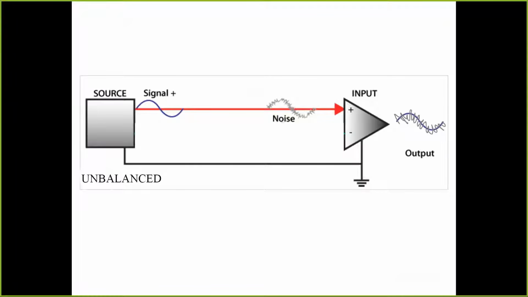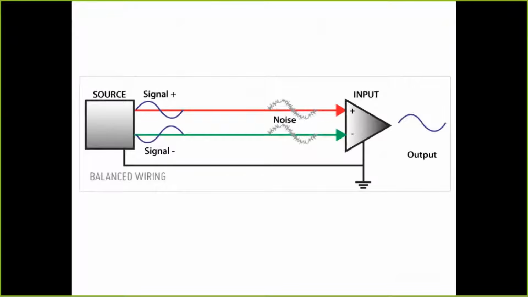Noise can come from transformers, it can come from dimmers, it can come from LED walls, it can come from radio transmitters. Lots of different devices can emit electromagnetic noise into the environment that can be picked up on a wire, because in certain cases a wire can actually act as a wireless antenna. That gets amplified by the input stage, and you'll see on the output that there is noise on the output.